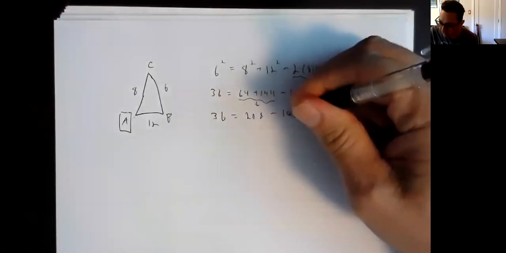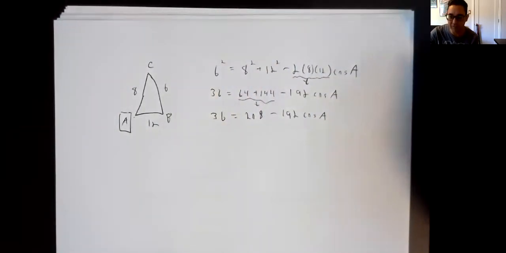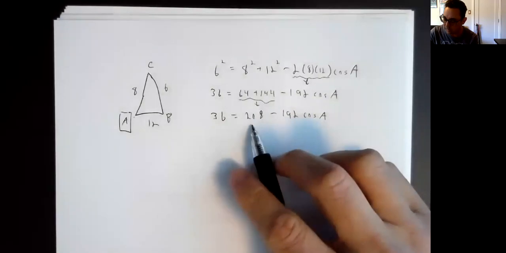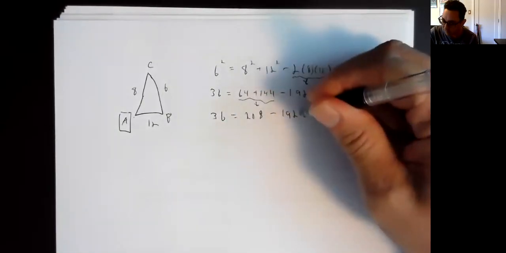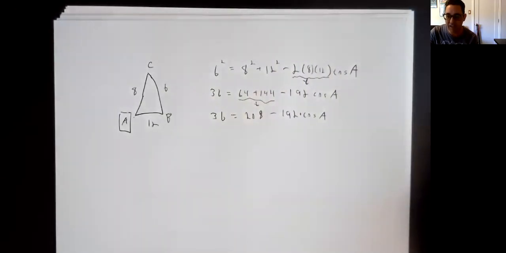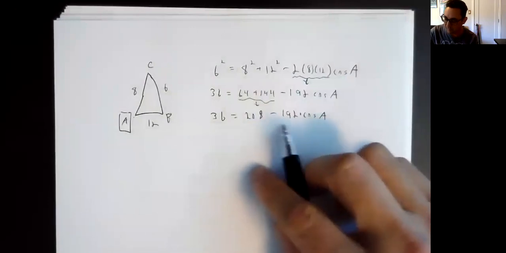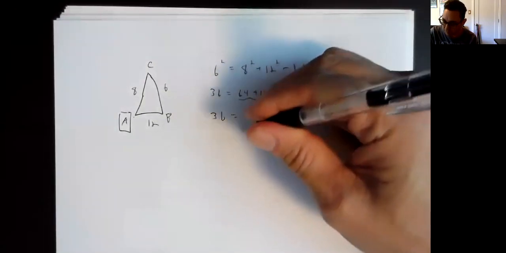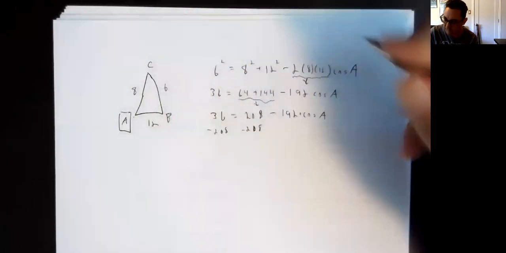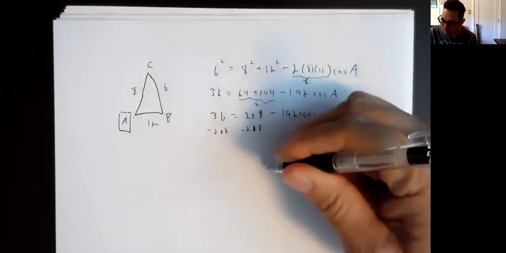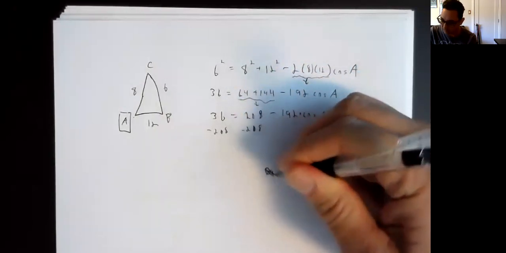Now, once you get really good, you can sort of combine these steps together, but I'm doing them slowly. You can kind of see. Now, some students would say, well, 208 minus 192, but it's 192 times the cosine of A. So PEMDAS backwards says these have to wait. So the next thing you have to do is subtract 208 from both sides. I can't subtract it that way. That would be like saying x. I'm sorry. That would be like saying.